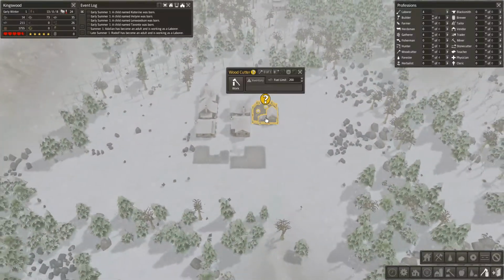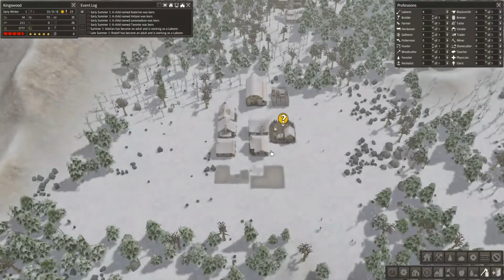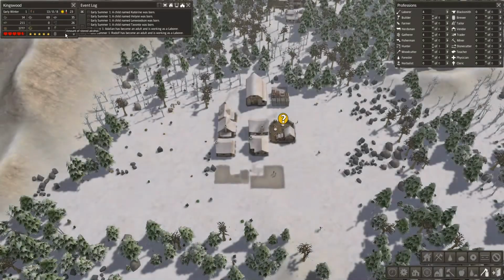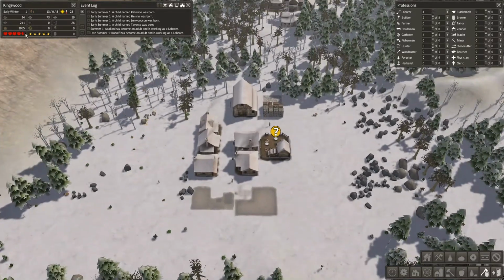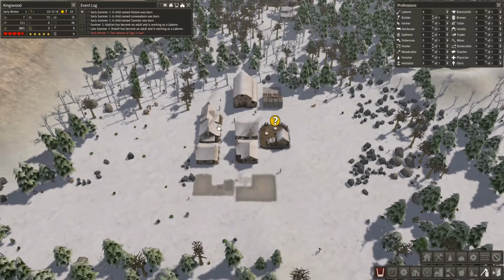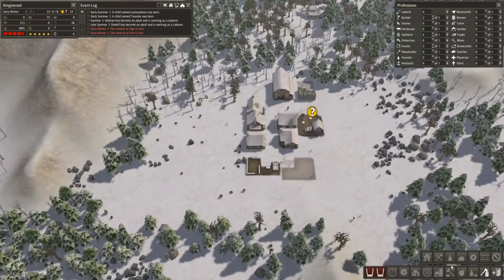Let's see how this little city of mine plays out. As I said, I haven't actually played this a lot. I basically know the gist of it, and as far as I know, you can very easily lose here. We do have at least a good amount of stored food. The problem is, of course, the reserve of logs is running low, so we need to cut down some trees, it looks like.